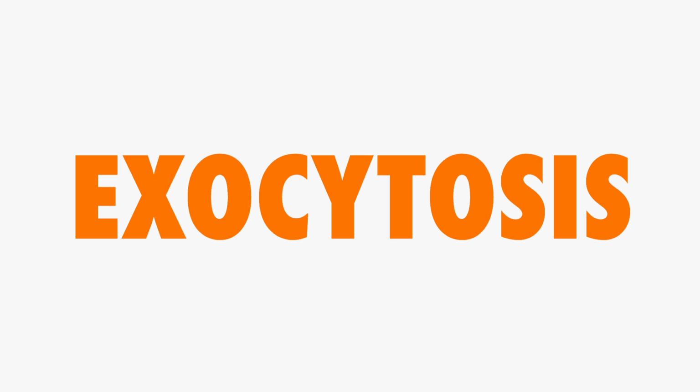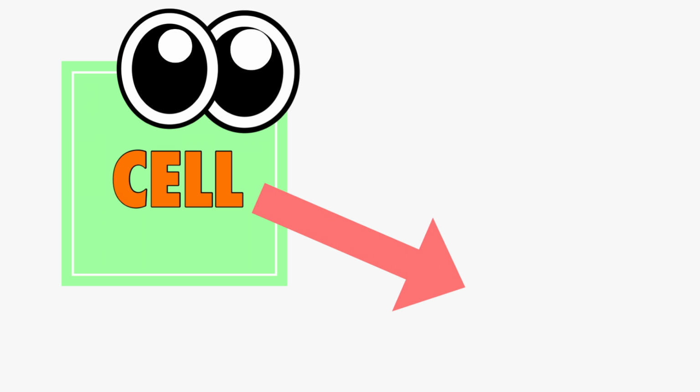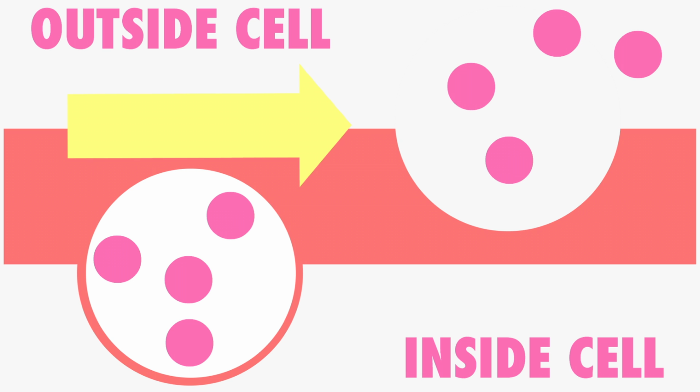Exocytosis is the opposite of endocytosis. Exocytosis is the process of which substance is liberated from the cell through vesicles. As you can see in this picture, the vesicle merges with the cell membrane, causing the phospholipids to move around so that it can create an opening for the substance to get pushed out of the cell. In this image, you see the vesicle merging, and then towards the right, you see it push the molecules outside of the cell.